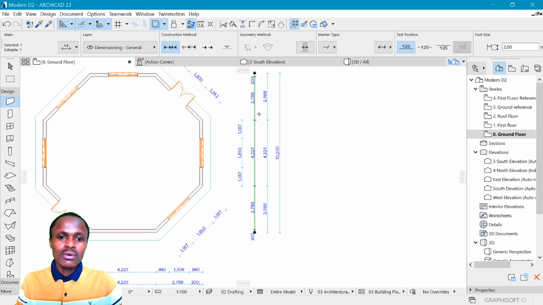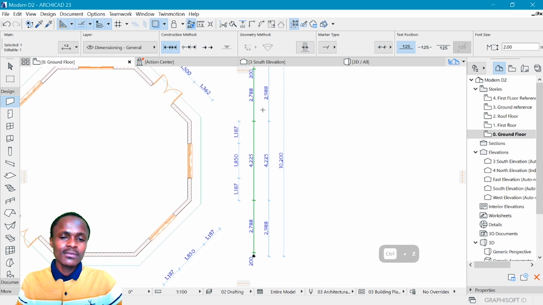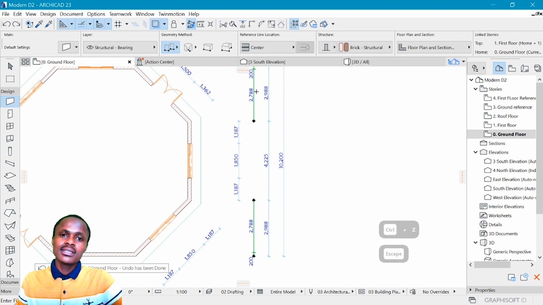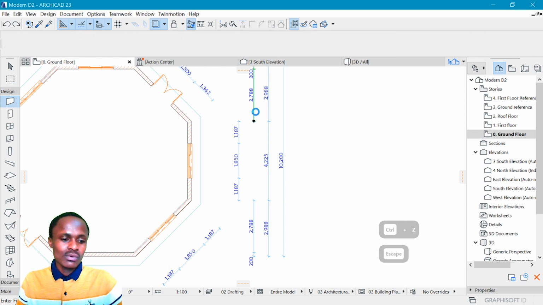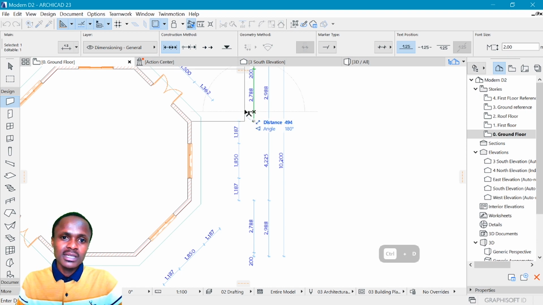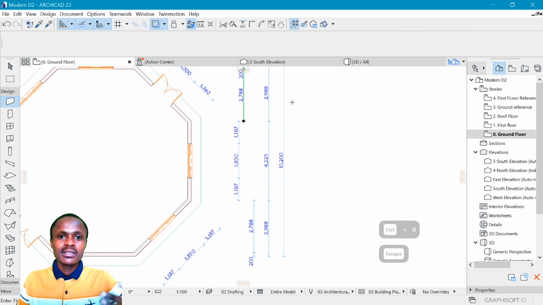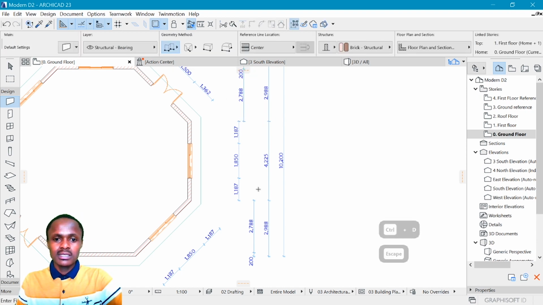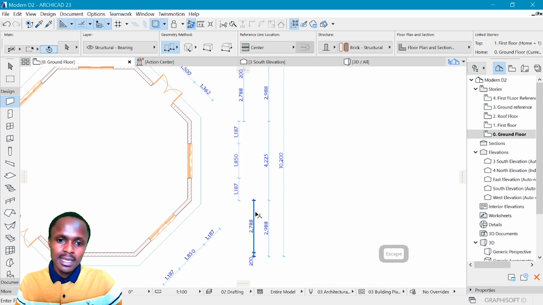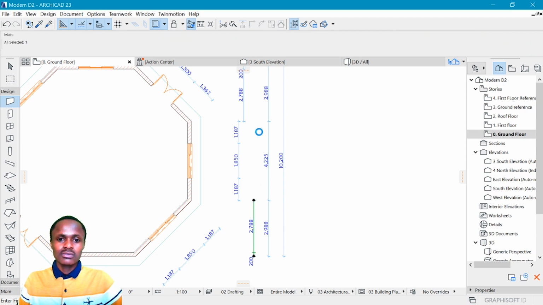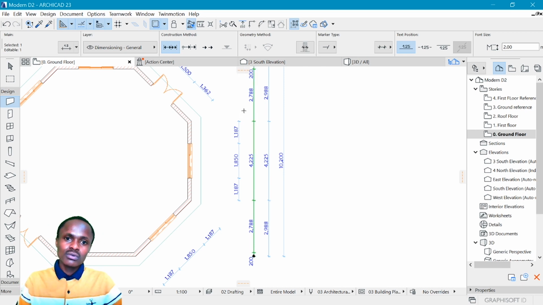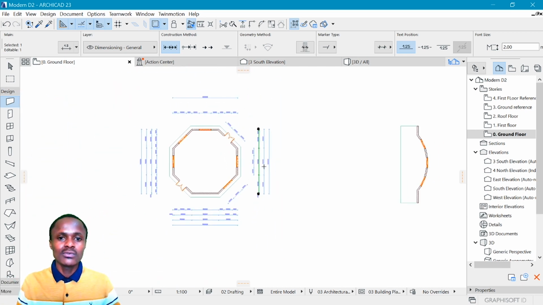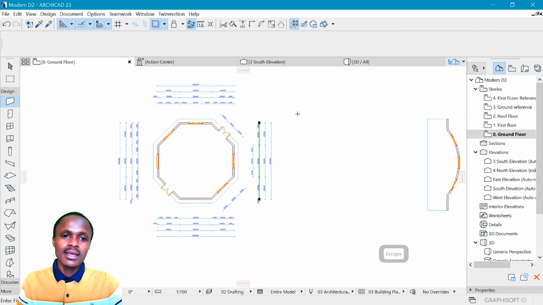And that will also work if, for example, you had this one. Let's undo that and move it a bit. You had this one offset from it. So, if you had something like that and you wanted this to join to that, you just shift click to have that one, and then Control click to align that, and it will be well aligned.